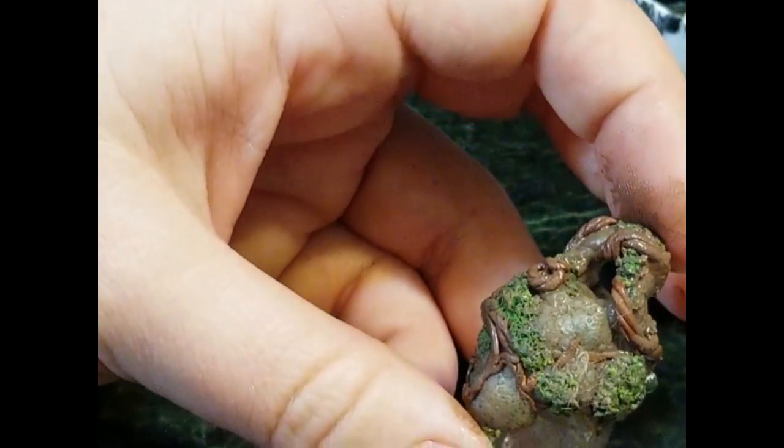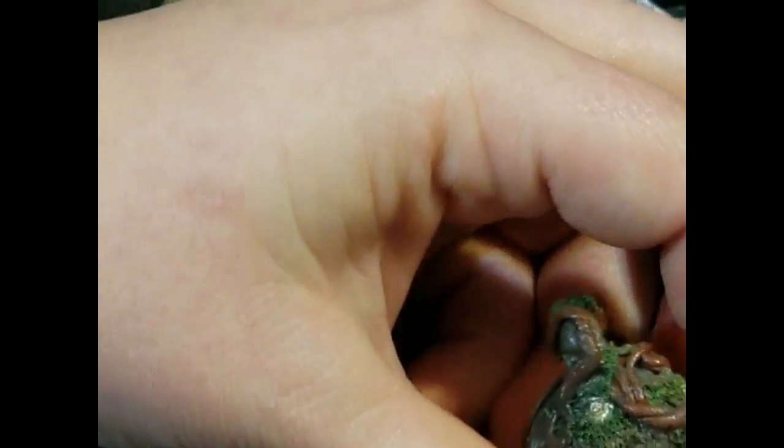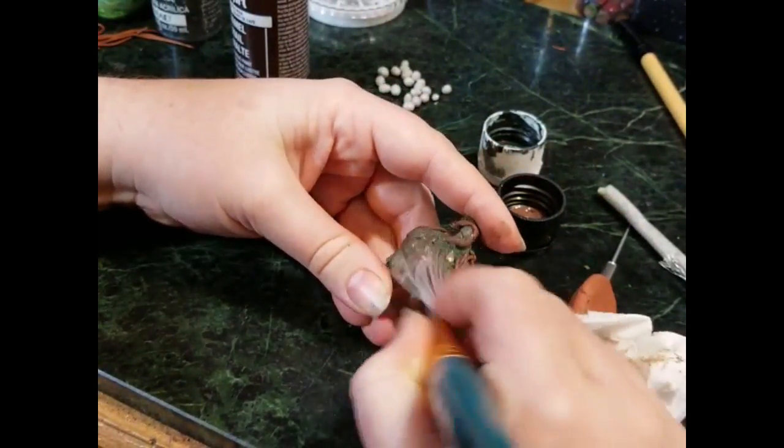And now with a clean, stiff bristled brush, there we go. I'm going to get just a little bit of water on my brush and kind of just wash the surface. So as I kind of scrub, it's going to lift the pigment. Sorry, I didn't mean to go off camera. I'm going to zoom back out so you can see the bigger picture of what we're doing.